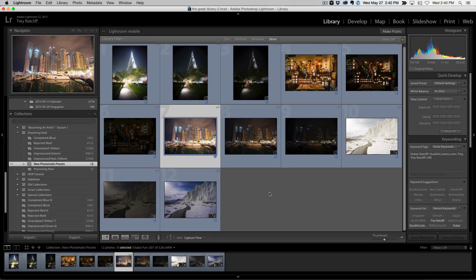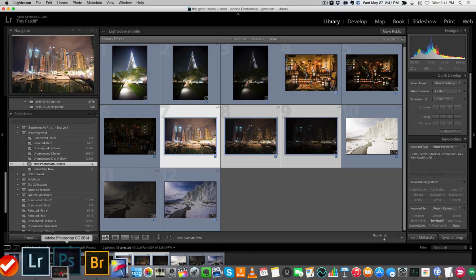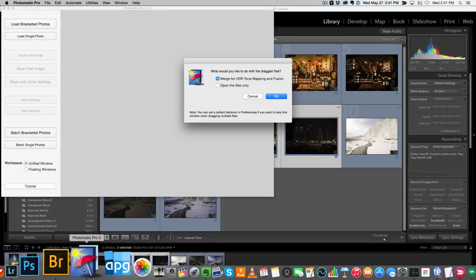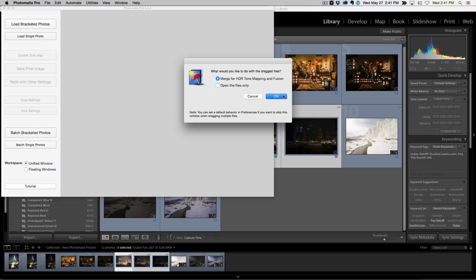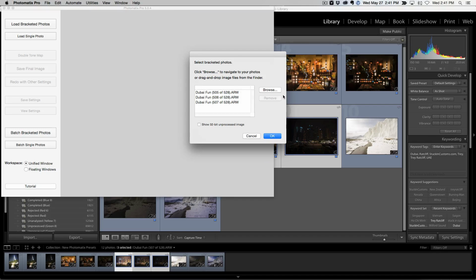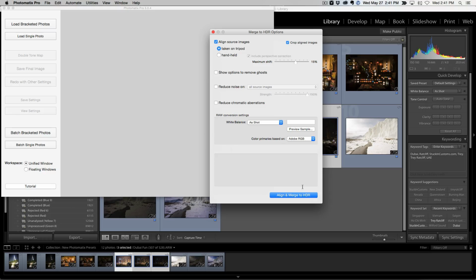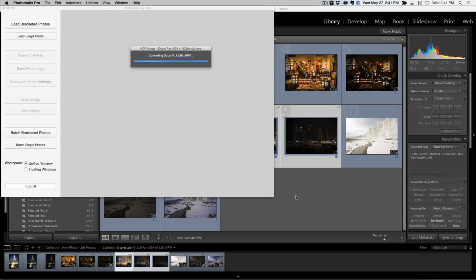The first step is you've got to get Photomatix up and loaded with some images. You can go about this any way you want to. I'm going to take these three images here and load them into Photomatix. So I'm going to drag them right there, right on top. Many ways to skin this cat. Of course, you can open up Photomatix first and load the images in this dialog. We're just going to go about it like this. Say align and merge to HDR.